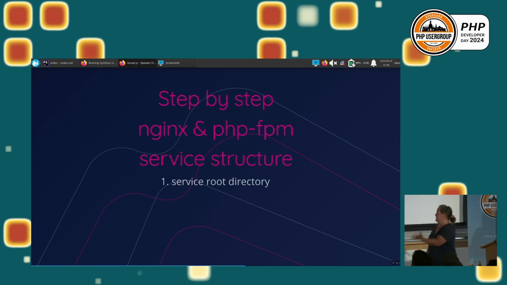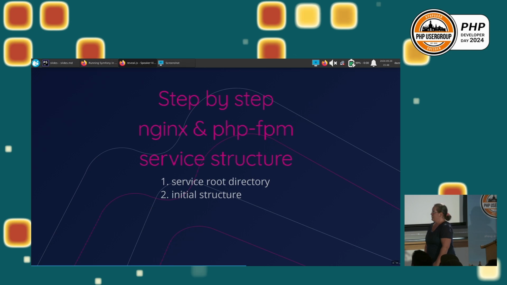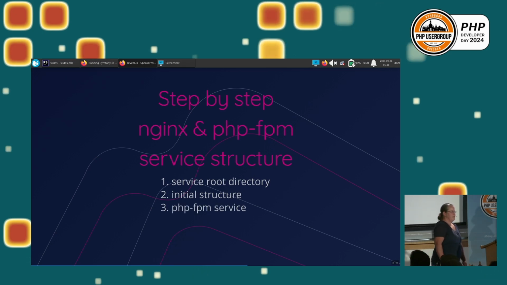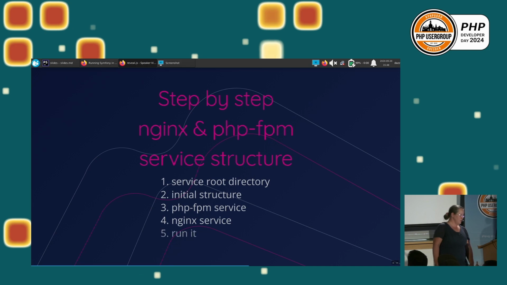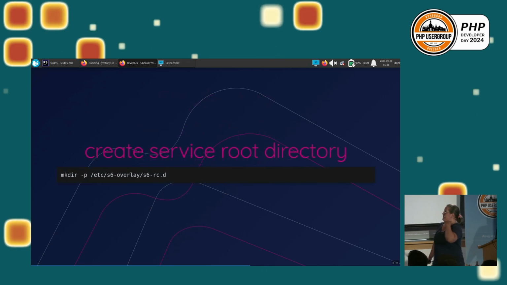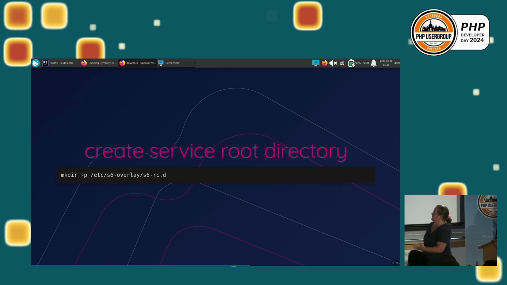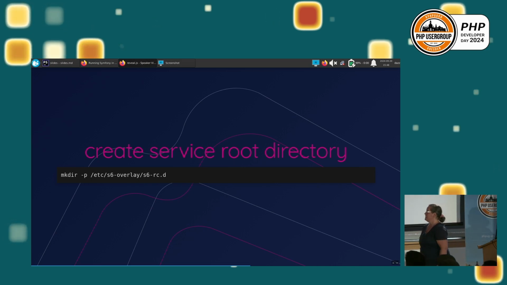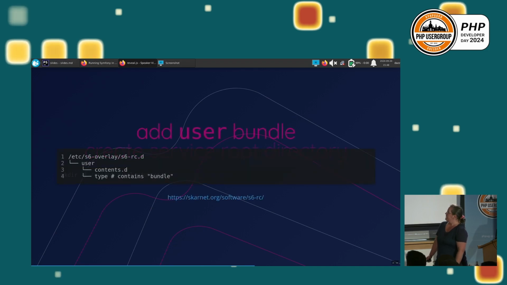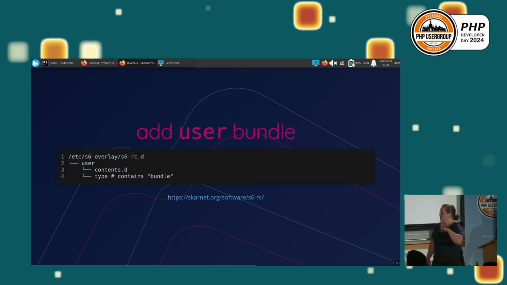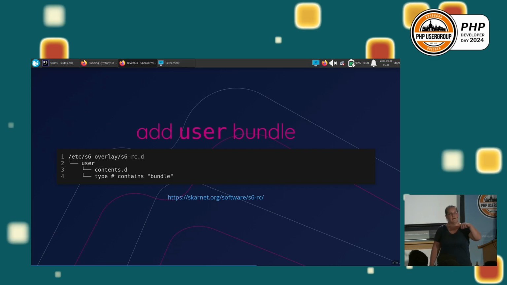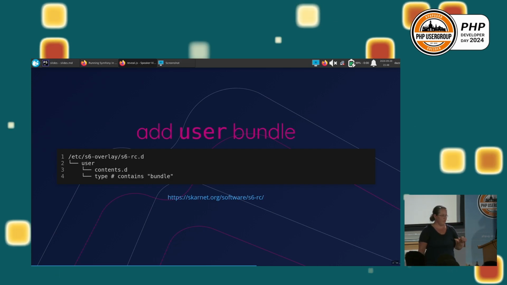So we create a root directory, we create the initial structure, then we add our PHP-FPM service and an NGINX service, and then we just run it. So the root directory, I told you before, it's an S6 overlay, S6 RCD directory. That's what we create. And then inside there, we need to add the user bundle. That's the starting point for S6 overlay.